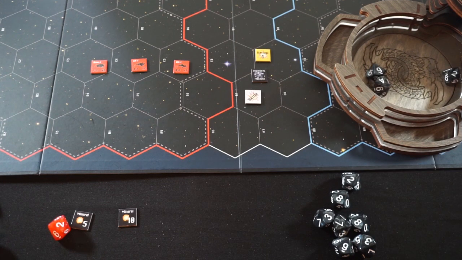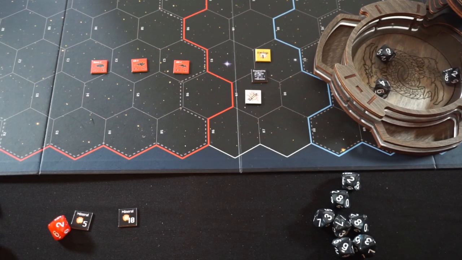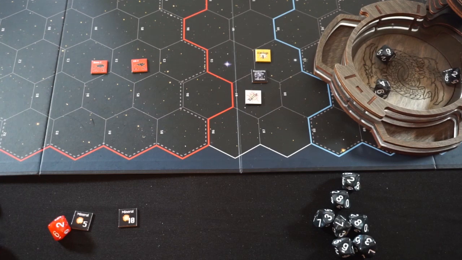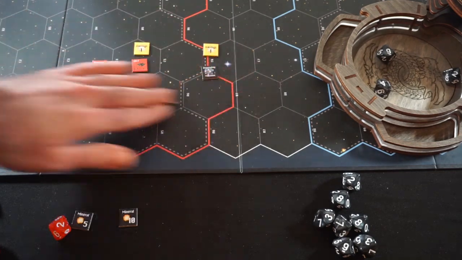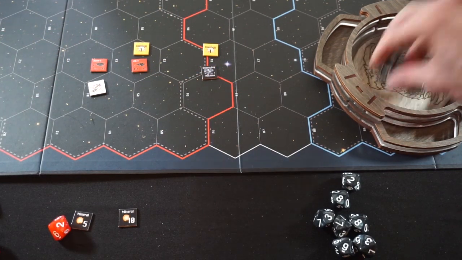Nine, 4, 2. All right, so the 9's definitely not a hit. I think we take out the destroyer and do 1 damage to the cruiser, this is bad. We can now bring everything in a little closer. The base hits on an 8 or less.